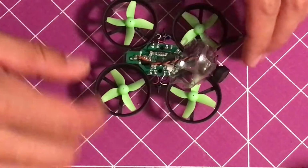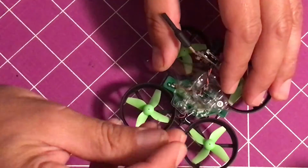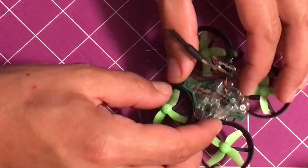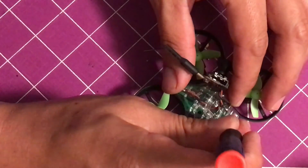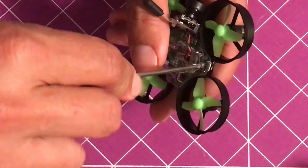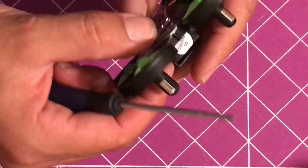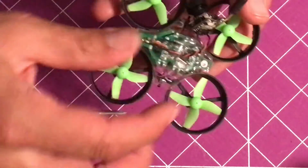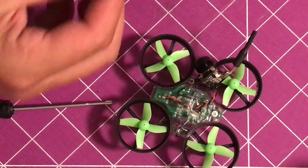Now we're going to mount this mount down. So I found that taking a needle and just poking a hole in here, and then I can get the screw started. They don't have holes already there for you, so it's kind of hard. Now you take your screw and go right into that front mount hole. Alright, now that's on there pretty good. I'm going to go ahead and make 2 more holes and put 2 more screws on the sides.